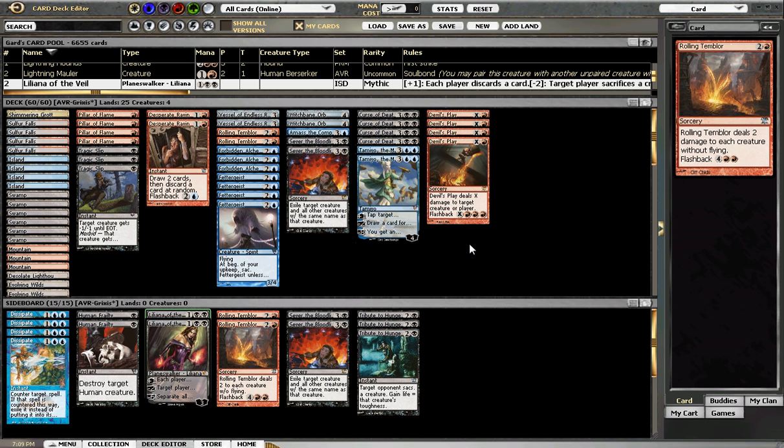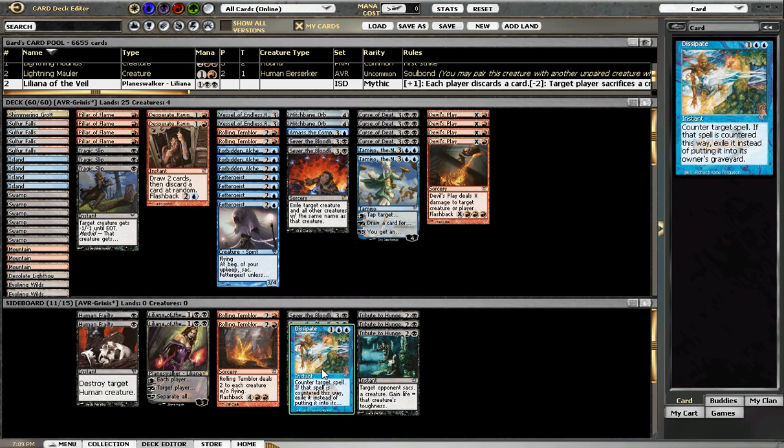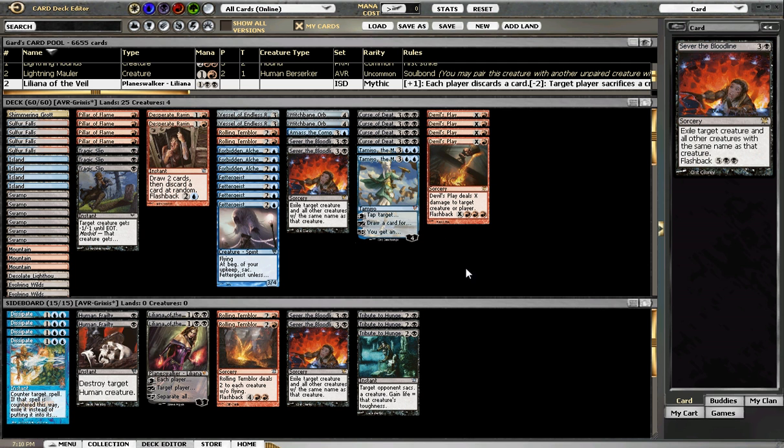Just a bunch of removal hate. I mean, against Reanimator, I don't have anything but Dissipates and Severs, which actually seems like a lot, to be fair. It's not as good against Angel of Glory's Rise Reanimator, but it's fine against like Gristlebrand, Gisela Reanimator. Yeah, I'm content trying this.